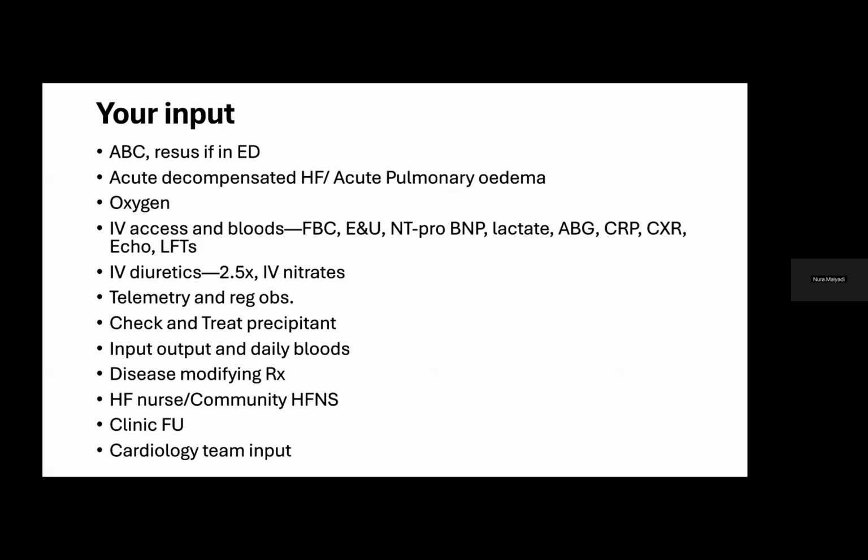So check the full blood count, checking if this patient is anemic, because you could find this patient has an Hb of 6. We've had patients with acute heart failure. They've been symptomatic for some time, but all of a sudden they're unwell, Hb 6 point something.